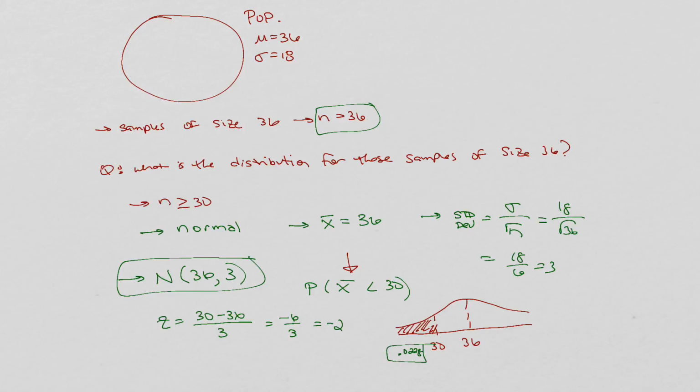All right, so again, the big thing here is, are we talking about populations one score at a time, or are we talking about samples, which could be 5, 10, 20, or 100 scores at a time? If we are dealing with samples, then we have to understand what's the distribution for the sample. Using the central limit theorem, as long as n is big enough, at least 30, we can always assume it's a normal distribution with that mean and standard deviation.